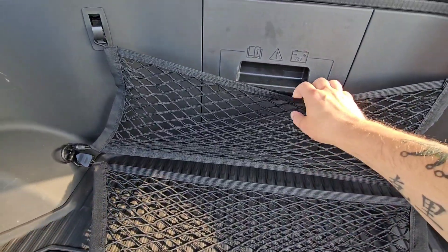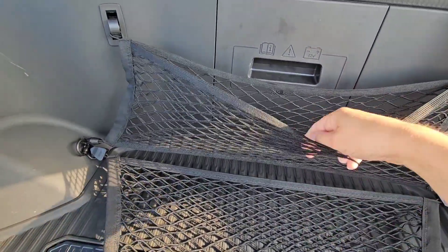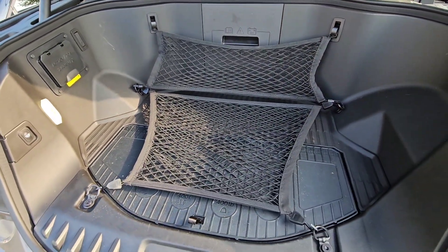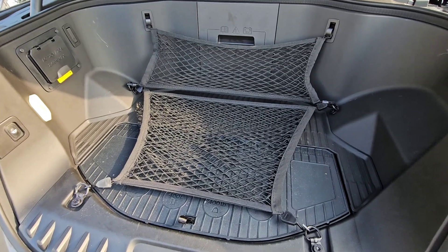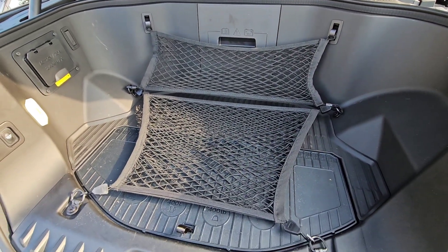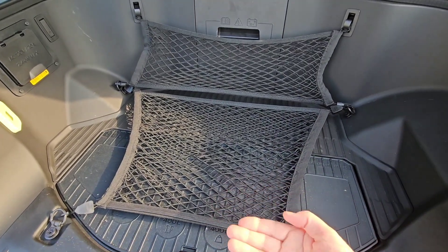Same with the back — this one is also a double, so you can put things inside or behind it. Just as an example from my work, I often carry my laptop in a laptop bag. That can slide down behind there and stay in place. When I grocery shop, I can roll the bags up and put them underneath.